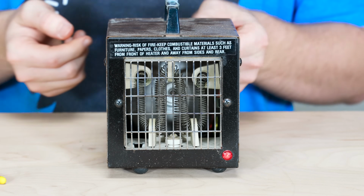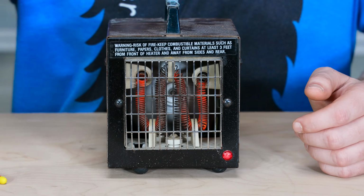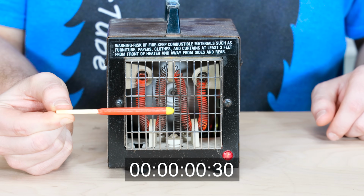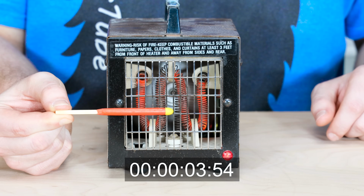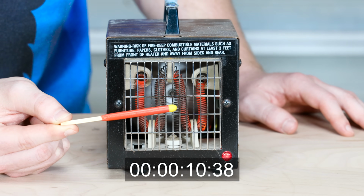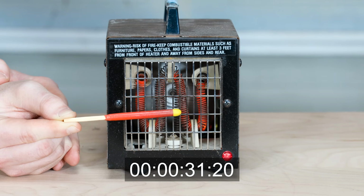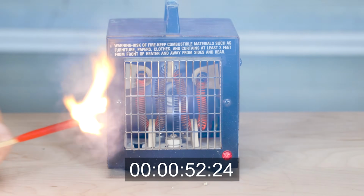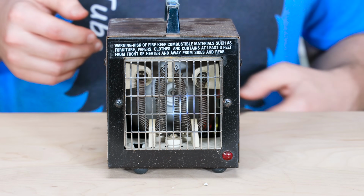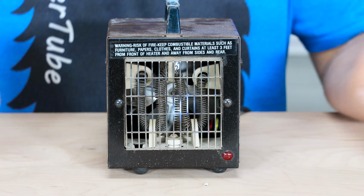Let's go ahead and get this thing turned on. Alright, that seems like it's, yep, that is up to temperature, that is nice and hot. Let's go ahead and hold this in front of this. See if it'll light it. I'm going to hold it extremely close, but I'm not going to touch the metal grate. It looks like it might be turning brown a little bit. It actually looks like it's trying to boil. Oh, there we go. So a heater can light a survival match. Well, that is a good start. I'm going to be honest, I wasn't entirely sure that was going to happen. It didn't look like it in the beginning, but we're off to a good start.